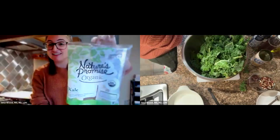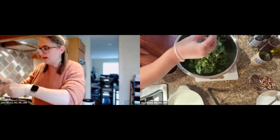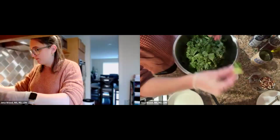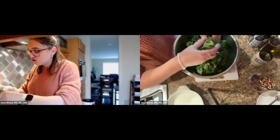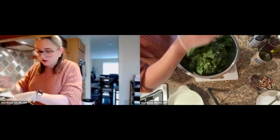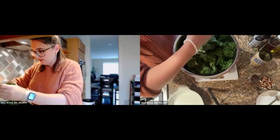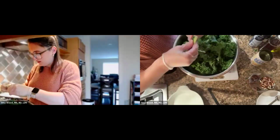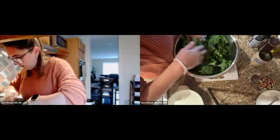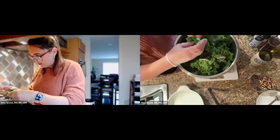Big bag. Again, this is what it looks like without the kale in it. All right. So you can already see this piece here, we're going to want to kick out. They kind of show themselves to you. And as you start to massage, you're going to feel it. Just start breaking apart some of the leaves that are on those stems because we want to keep the leaves. Oh yeah, see, there are some big pieces. This is called the rib. So you're just peeling away some of this. They all migrate to the bottom of the bag, so they're at the top now that we poured it in.